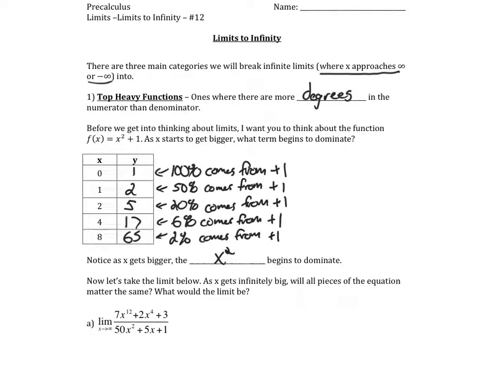Yeah, it adds 1 to it, but if we get numbers in the billions and you add 1 to it, is it really going to make that big of a difference? If you have $5 billion and then someone gives you $1 more, is that going to make much of a difference to you? Probably not.